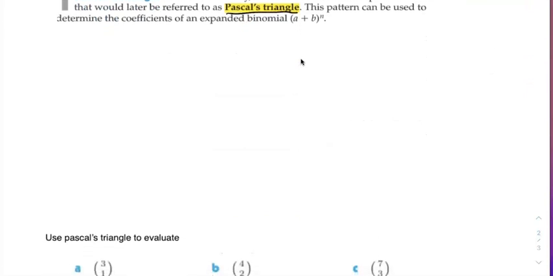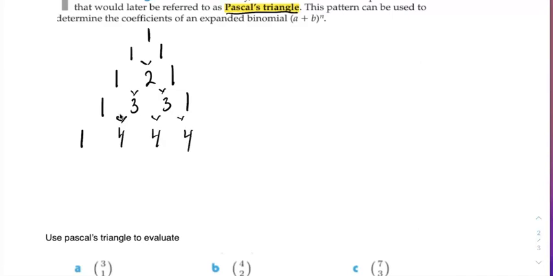To build Pascal's triangle, we start with the 1. And then we put a 1 on each side. So it's going to be like this, 1 and 1. That's the next row. The next row, we start with the 1, and then we add these two terms and we get a 2. And then we end with the 1. So we're always going to bring down 1s on the side. So 1, 2, 1. So we go again. 1, add these together, we get 3, add these together, we get 3, and then a 1. Right, start with the 1, add these together, add these together, add these together. Those together should be 6. And then a 1 at the side.